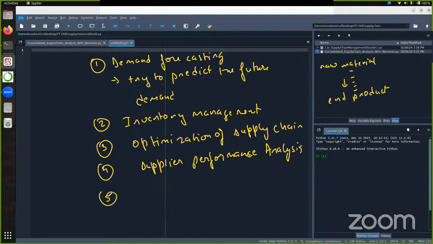Then we have various other things, but one more important aspect that we need to look at is risk management. Now, the question arises, how does risk management play any kind of role in our supply chain optimization? Why do we need to do risk management? Well, supply chain is a process which involves multiple steps. Any simple breakage of a single step will cost us money and it will cost you some problems.